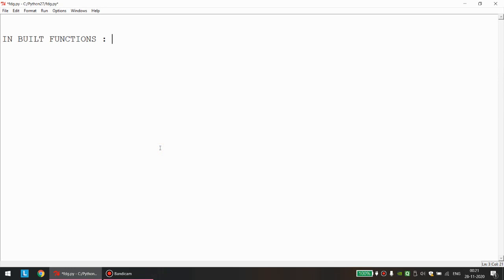Similarly, in every structure of Python that we study, there will be inbuilt functions. There were inbuilt functions for string, there will be inbuilt functions of list. In the next chapter, we will have inbuilt functions of tuple and inbuilt functions of dictionary. So whenever we study any structure in Python, there are always inbuilt functions associated with it.